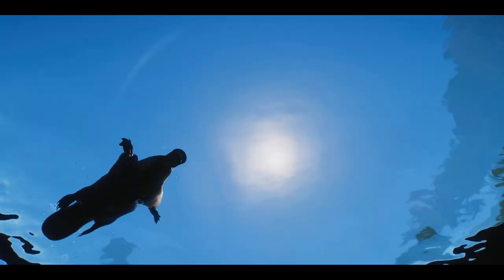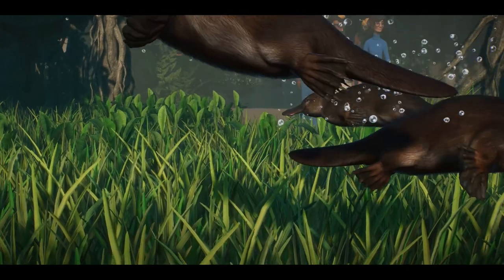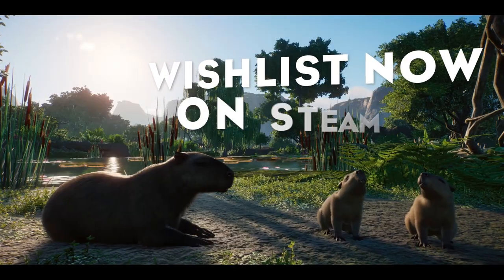Look at this. Oh, I love the platypus. Happens to be one of my sister's favorite animals in the world, so it'll be really fun to share this with them. Fun fact, these platypus are, in appearance at least here, much larger than they actually are in real life. Platypus are very small. They could probably fit on your forearm. So they are not like huge, they're not like otters, of which we are also getting another otter that will be showing up along with the African water buffalo.